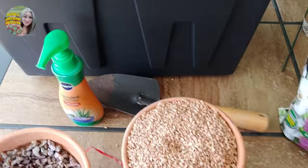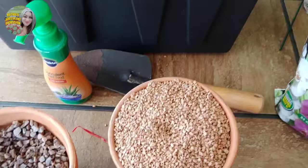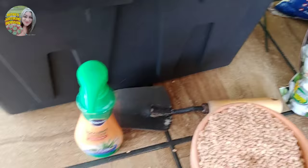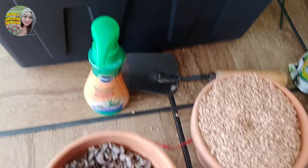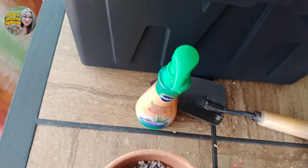I'm sorry, I'm terrible with the one-handed recording. So it's one. And like I said, you can mix it up with the same ingredients to work for you. It doesn't have to be this exact same recipe. Sometimes I add a little more turface or a little more pumice, depending on how it feels. But this so far has felt pretty gritty and good for me.